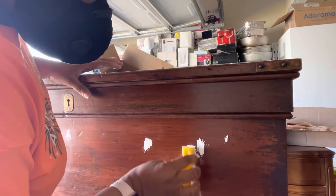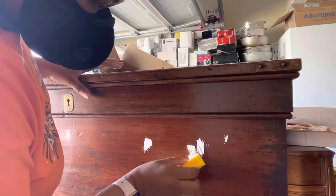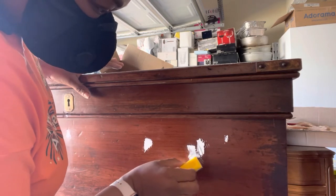This dust is just flying all over the place.